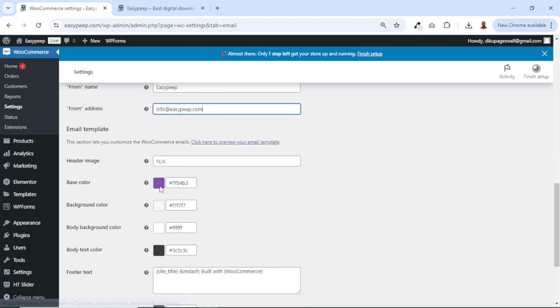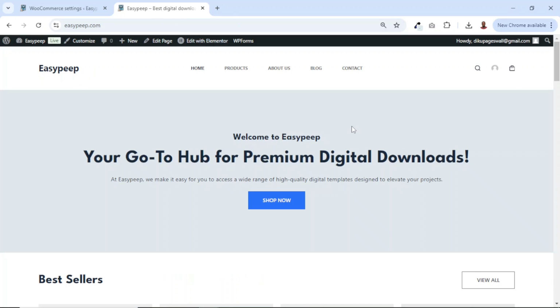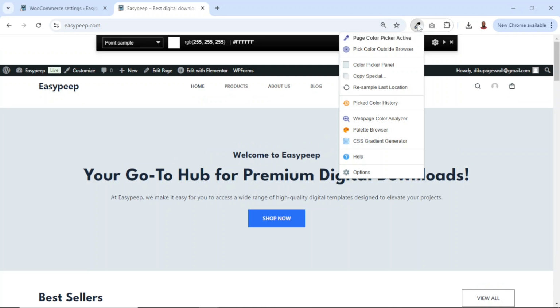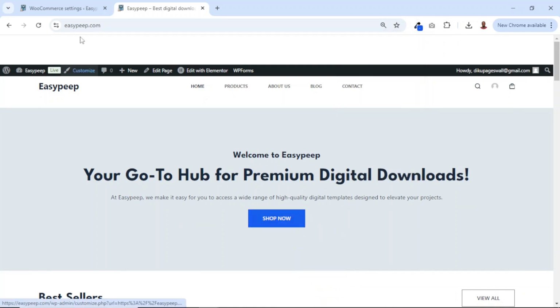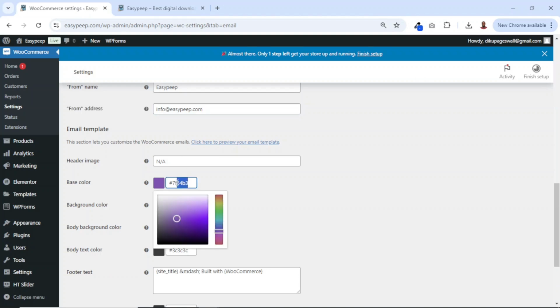And then the base color here, I want to change it to maybe my brand colors. So let me go to the front end. I'm going to use this blue right here on the button. I have a color picker, that is ColorZilla. It's a Chrome extension. You can easily go ahead and install it so that you can use it to select colors from web pages. So I click on it. Then I come in here and select this color. Going back, I just highlight this. Then I go ahead and paste it in.